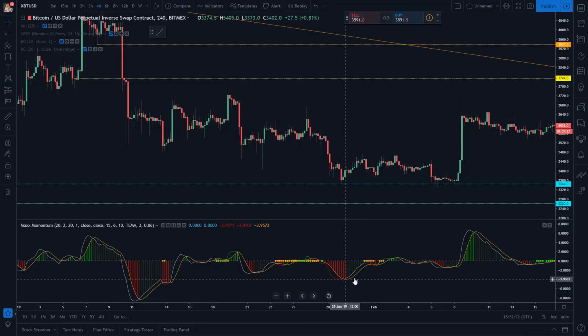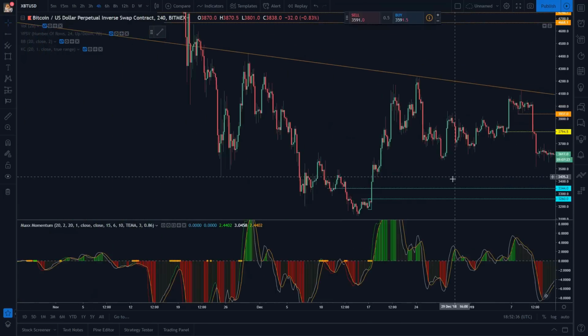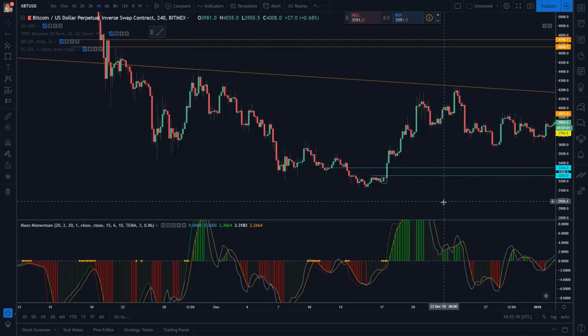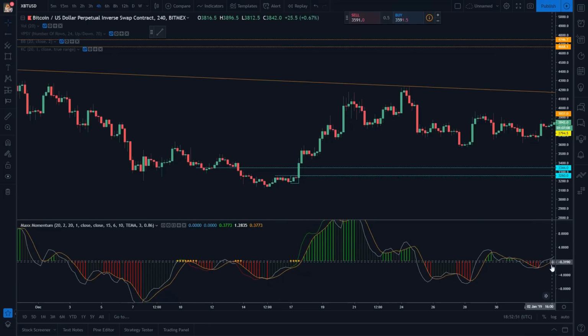So here we had a short. Let me show you an example of a long. Here we had a long. We had this period where we had a squeeze, so we had a Bollinger Band inside the Keltner channel, a bit of consolidation, but it was momentum up during that squeeze. And so once it fired, it keeps the momentum.